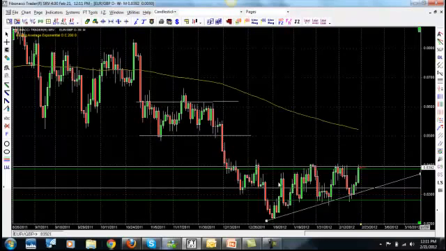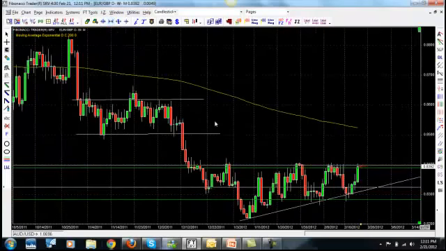For instance, on this euro pound pair, we've actually been trading this thing for the last couple of weeks very, very successfully. We continually bought here, sold here, bought here, sold, bought, sold, bought, and currently, as of this morning, we actually sold this pair. We're already up a small amount, 5 pips in profit, but we're expecting this pair to come back down, at least down to this trend line.